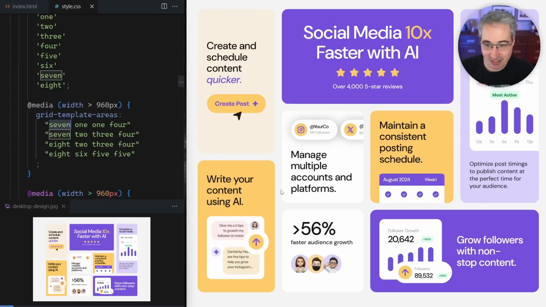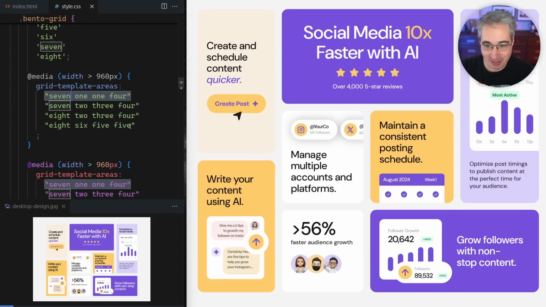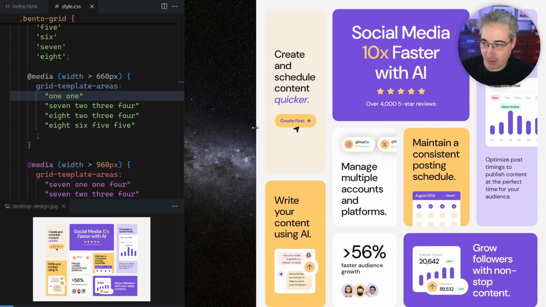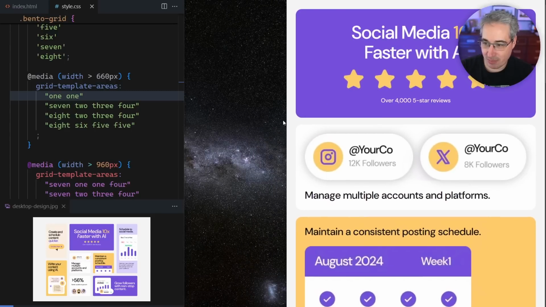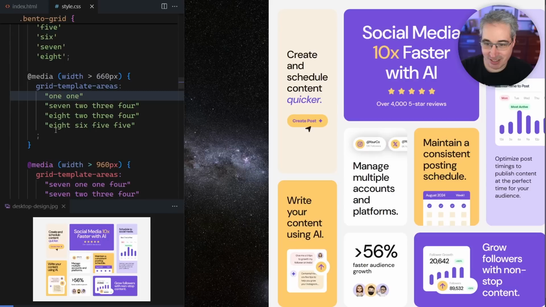Okay, so let's fix this at medium screen sizes. So medium, I'm gonna try 660, and we'll see if that works. And I think we'll keep this one all the way at the top, so we can have a 1 going all the way across the top. Then let's just make this a bit smaller so this can kick in. There we go. Where is it? There it is. I don't know where it's happening. We'll see in a second. We have to rearrange some of these other ones.